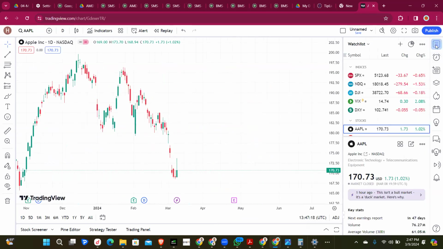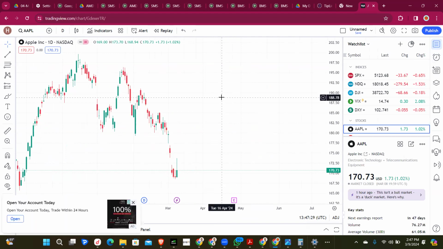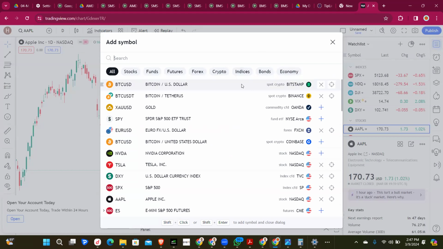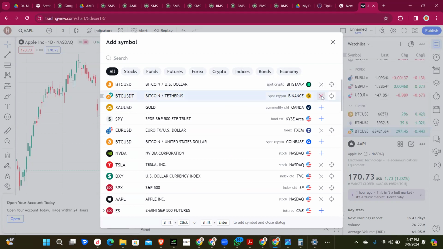This thing that looks like a notebook is called the market watch. What the market watch helps you to do is, if there are assets you want to keep track of, you want to be monitoring their movement, you just add them in market watch when you click on this plus symbol. So let's say something like BTC. If I want to be monitoring BTC, I'll just add it, and once I add it, it will be in the market watch.